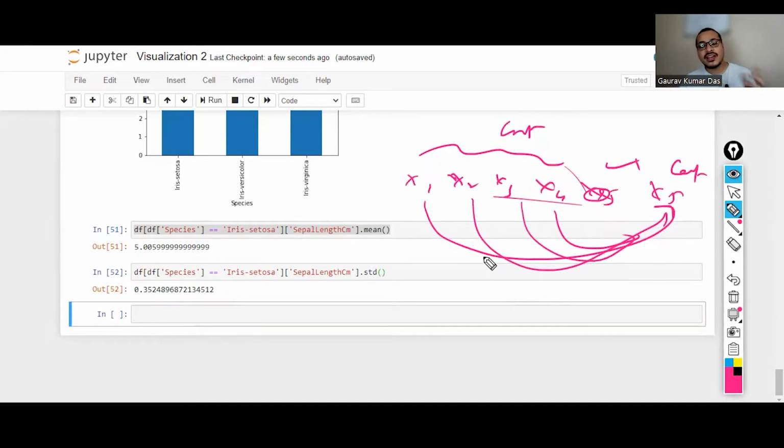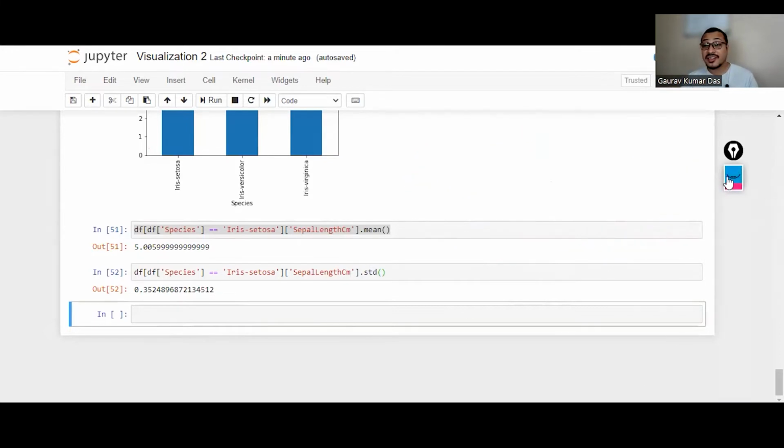For continuous plots, I already had a pair plot which did all the combinations and gave it to me. But for this, what do I do? Again, the same concept which I used in the previous video. And please go to the previous video if you want to get it from the basics. We'll use plt.subplot, right?